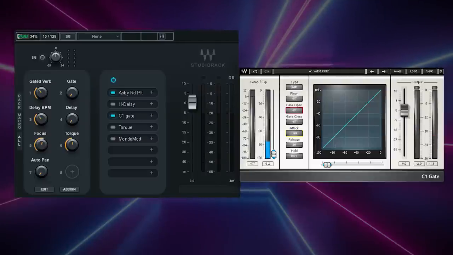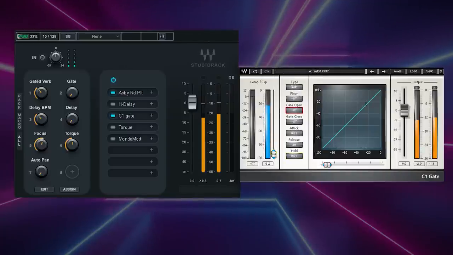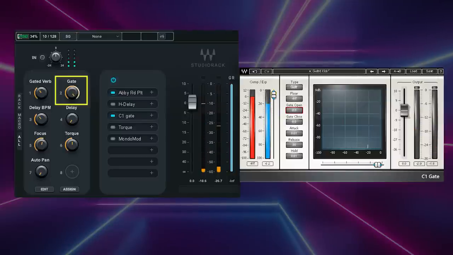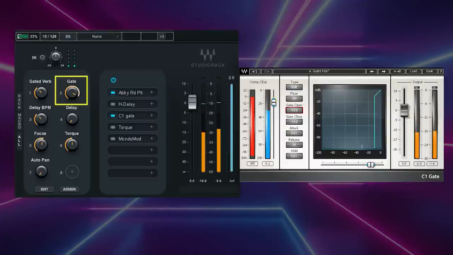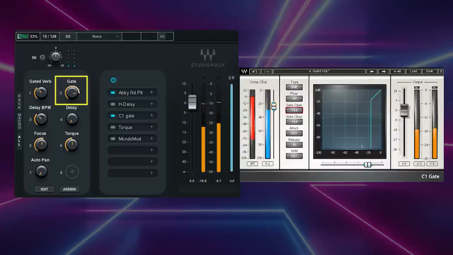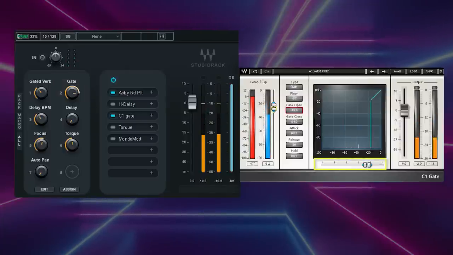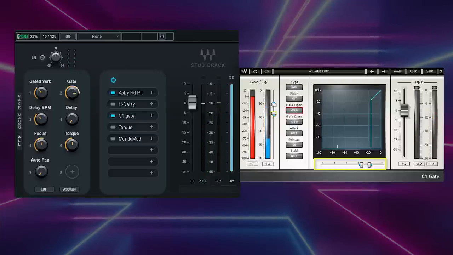All right, so that's the reverb, and we can't do this without the gate, so let's open up the C1, and I have it inserted after the Abbey Road plates. Now, the first thing we're gonna do is give it a fast attack. We're gonna keep the release at 30, and the hold at 0. And then you just wanna take the gate control and drag it all the way up, and then slowly bring it back down until you hear that snare again. Like that. Next, take the gate close control, drag this down slightly, just until you hear that reverb jumping out. I'm at about minus 19 and minus 29, and that's gonna make it breathe right along to the rhythm.